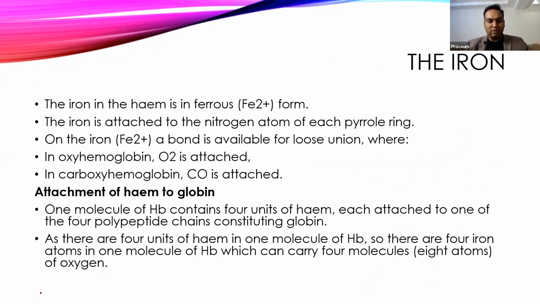Normally loose iron is available in ferric form, then it is converted into ferrous, and then it is put into the porphyrin ring, and this ferrous ion has a very high affinity for oxygen, and combines with the oxygen to form oxyhemoglobin. This doesn't react chemically, it just attaches. Carbon monoxide has a higher affinity for the ferrous ion as compared to oxygen, and it can easily replace oxygen from the site, and that's why carbon monoxide poisoning is very dangerous.